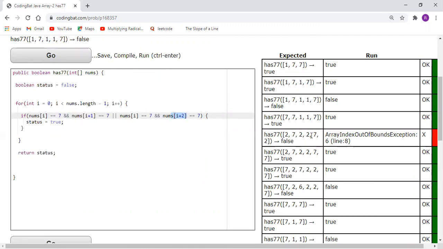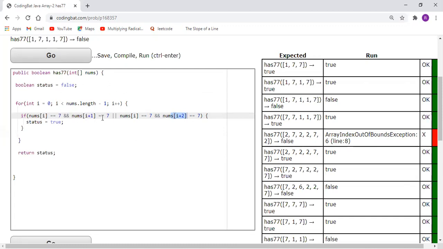What if we're on this element, and then we go i plus 1, and then i plus 2? The element referenced by that non-existent index doesn't even exist, and so we get another array index out of bounds exception error.